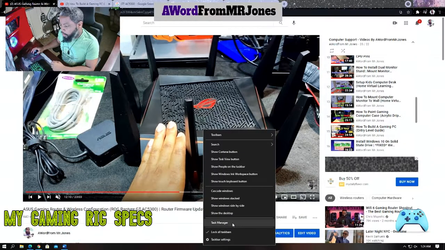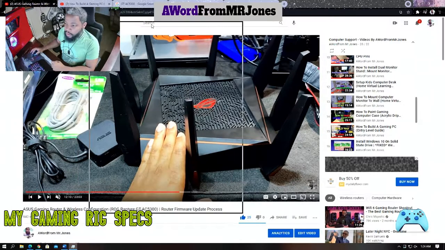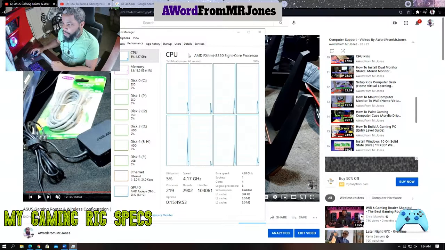Right click the task bar, go to Task Manager, bring this bad boy over here. Bam. All right, so this is the CPU that I'm using, AMD FX 8350. I have 4 cores and 8 logical processors.